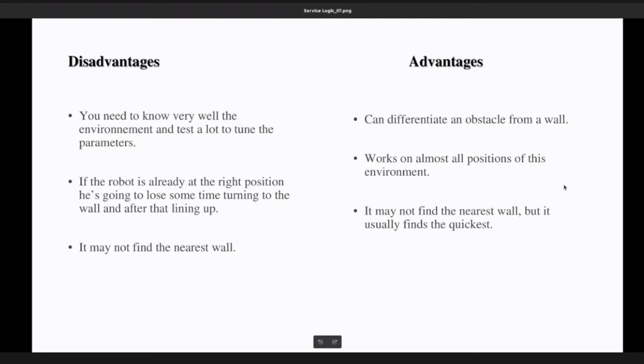That's pretty good and works in almost all positions of this environment. I tested in almost every place there, and it worked in almost every place. It may not find the nearest wall, but usually finds the quickest, because moving forward is quicker than rotating for this robot, for this logic.